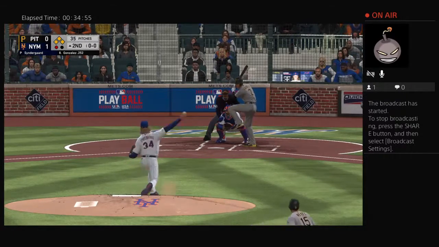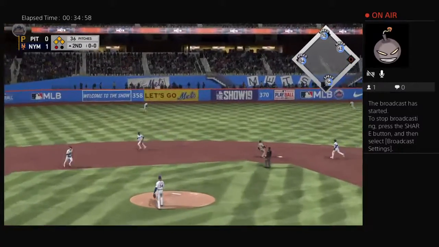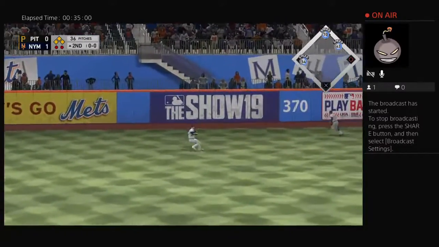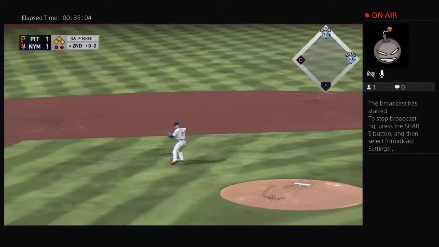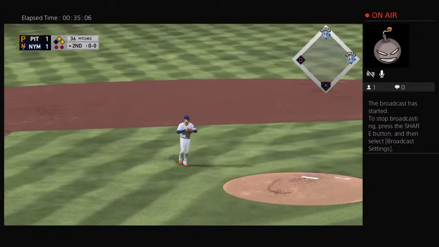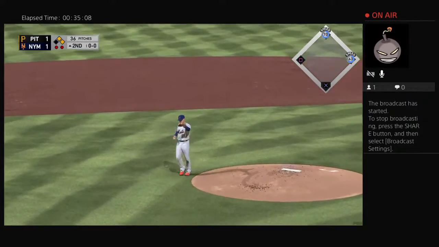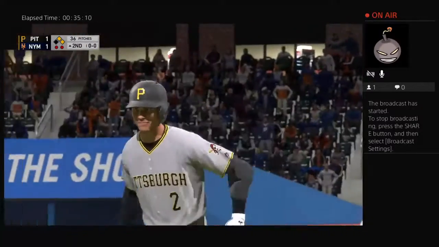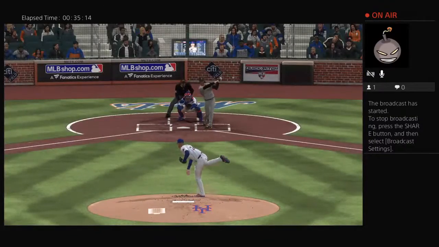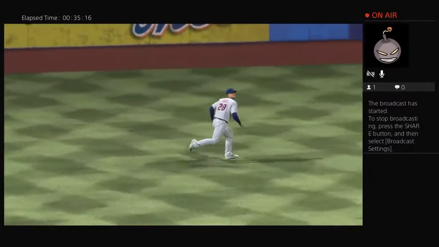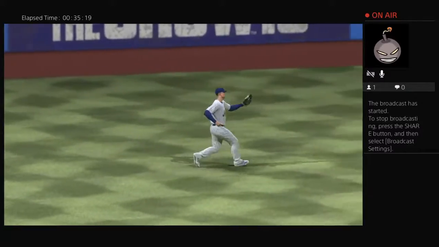First offering on its way. Swing and a liner toward the gap in left center. Catch is made in medium deep left center. Here comes the runner for the plate. And the run will score from third as that ties things at 1. Boy, this one looked like it was headed for extra bases off the bat. Instead, a line drive bullet caught in the alley, but he does end up getting a sacrifice fly.